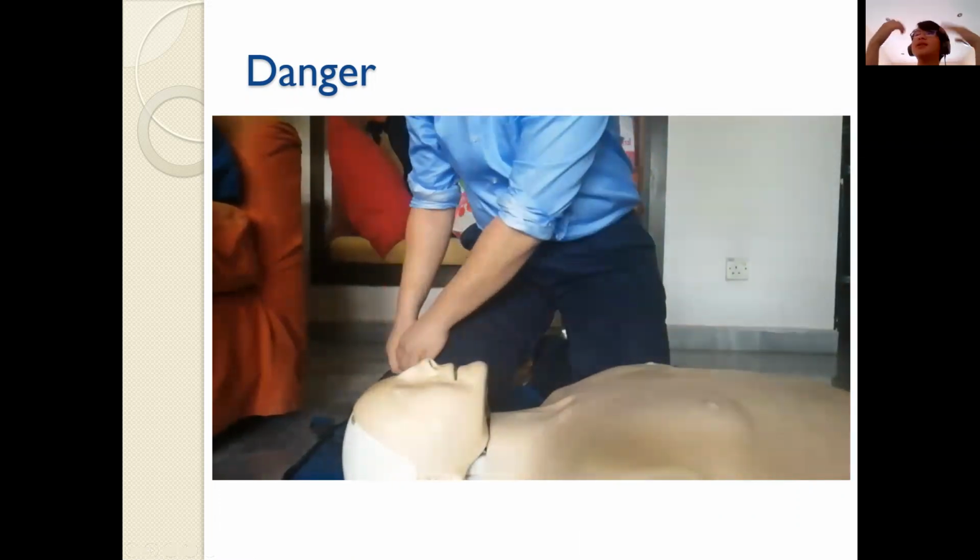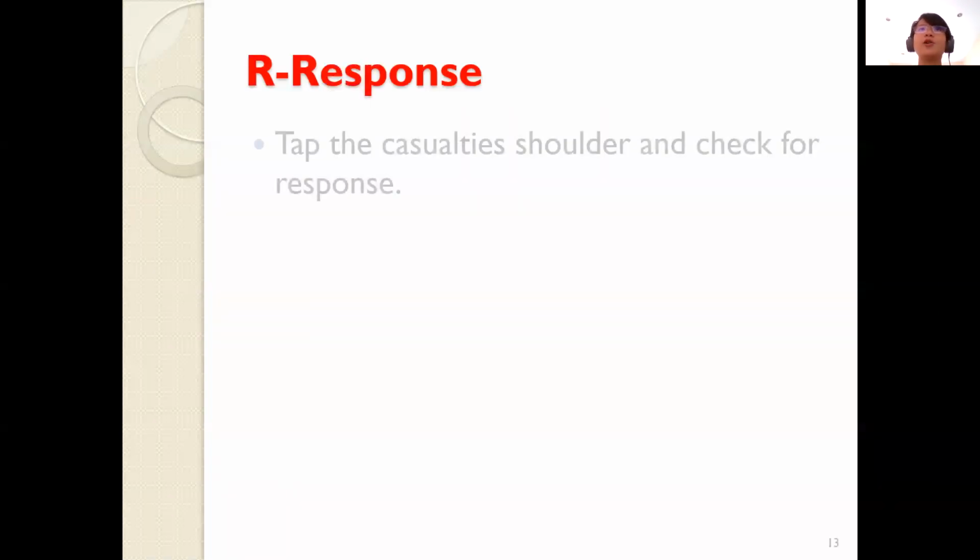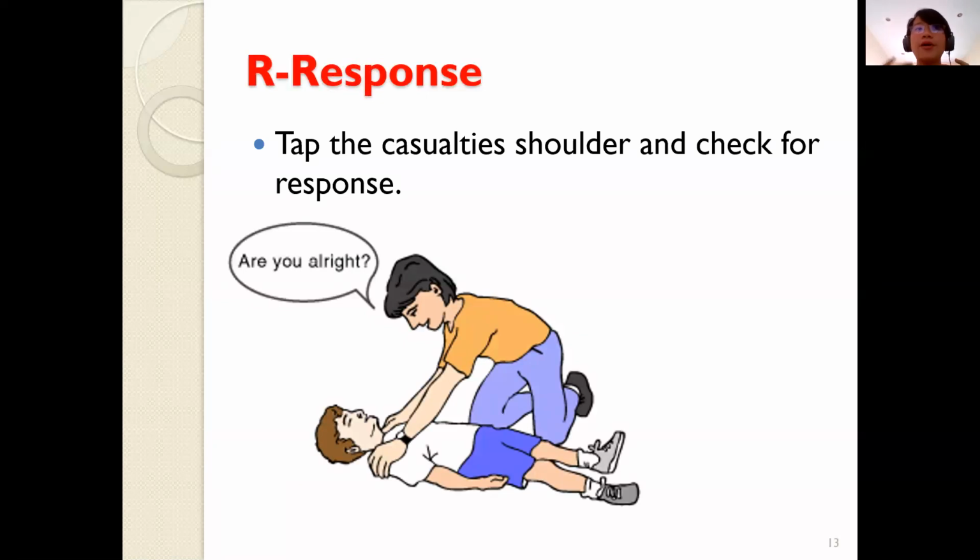Okay, so in this imaginary scenario, the demonstrator has shown us that glasses, watches, restrictive clothing, belts, these are considered hazards. You want to be able to loosen them or put them aside first before you commence CPR. Okay, that's first. Response, we talk about shoulder tapping, loud and clear voice, asking for a response.